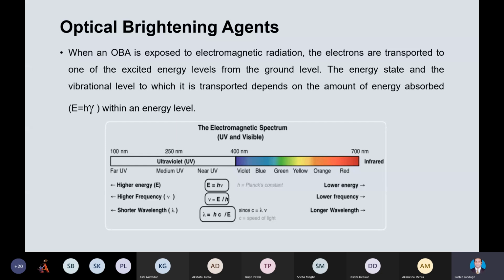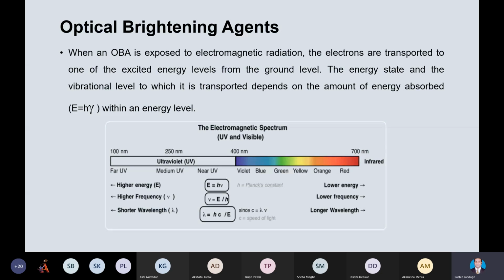Whatever this unsaturation is, it is there where there is a presence of double and triple bond containing compounds. Whenever sunlight falls on that particular garment, these unsaturated compounds with double and triple bonds get excited. From the chemistry you have studied, whenever there is a double bond, there is one sigma bond and another pi bond. The sigma bond is strong, whereas the pi bond is weak.